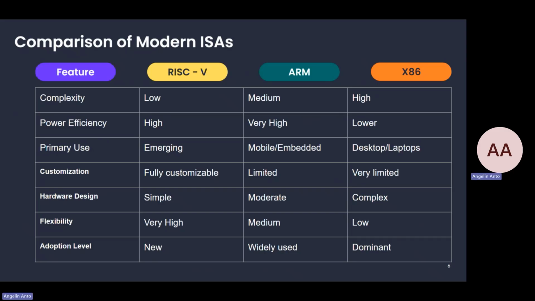And then when we talk about usage and power efficiency, since RISC-V is more software oriented, it took much less power. And ARM was also very efficient. In fact, even more efficient than RISC-V because when they created ARM, they were more focused on mobiles and embedded systems. So it is highly power efficient. And then CISC's Intel x86 was very bad with power efficiency as it was hardware heavy.